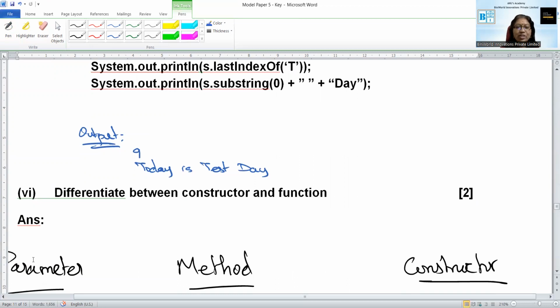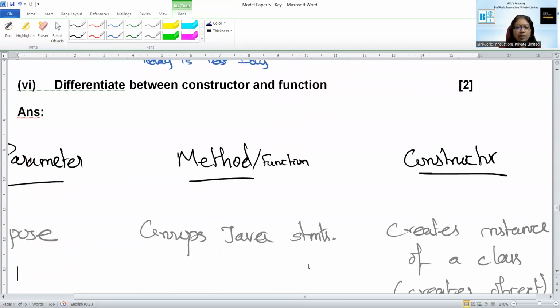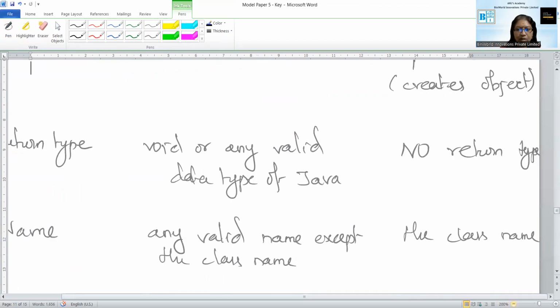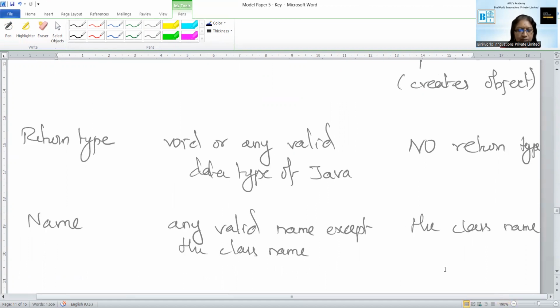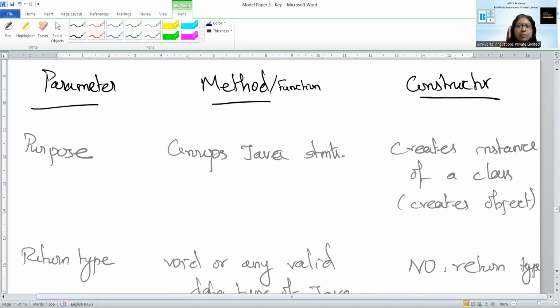Okay, constructor and function. See, constructor and function or method you can write. If you see the parameter, what is the purpose of it? Like you can tell, this method is a group of Java statements to avoid redundancy and to obtain abstraction, we are using it.